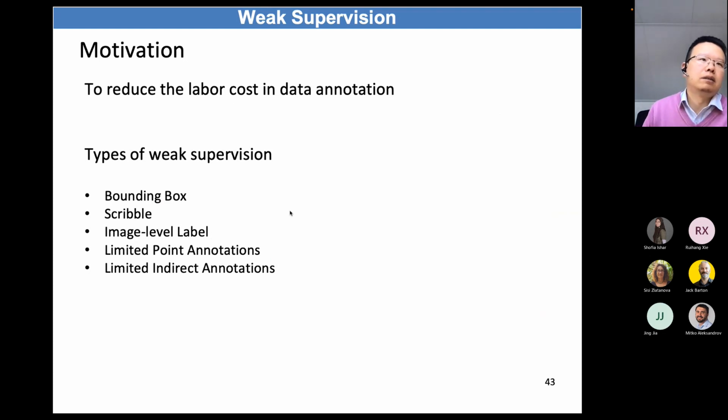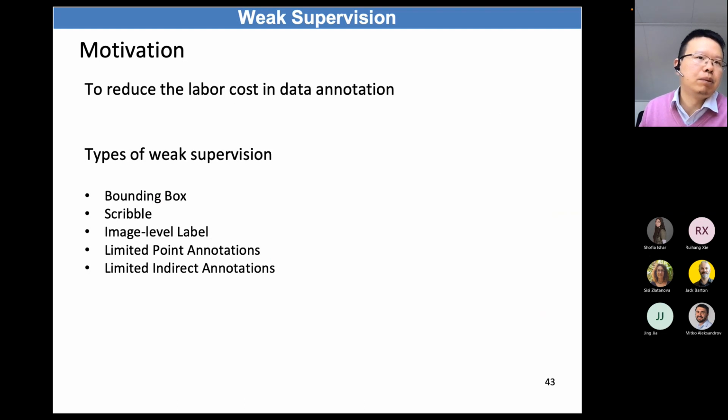The other one is scribbles, where you basically draw scribbles. The third one is image-level labeling, which is for images. And for the point cloud, you can also think about scene-level labeling. Let's say, given a bunch of point clouds, you put the labels on them. I will talk about it in the next few slides.